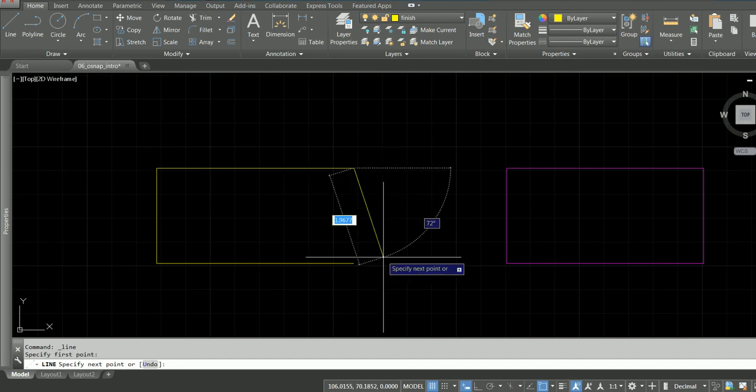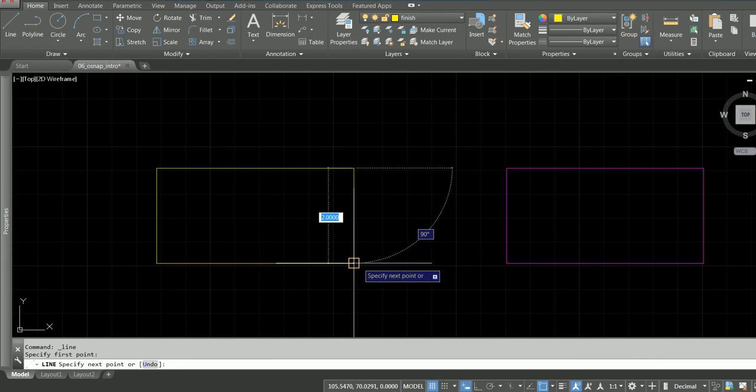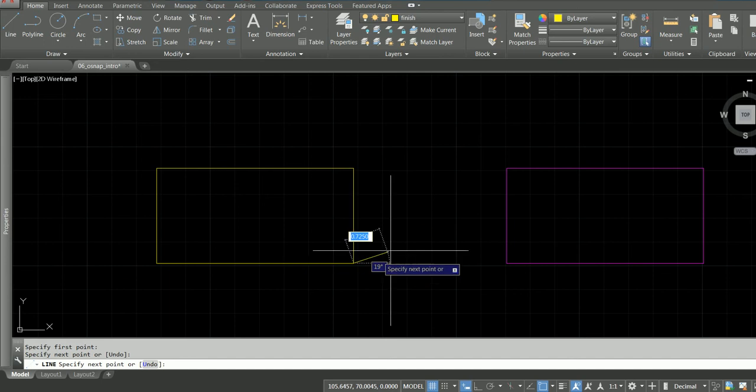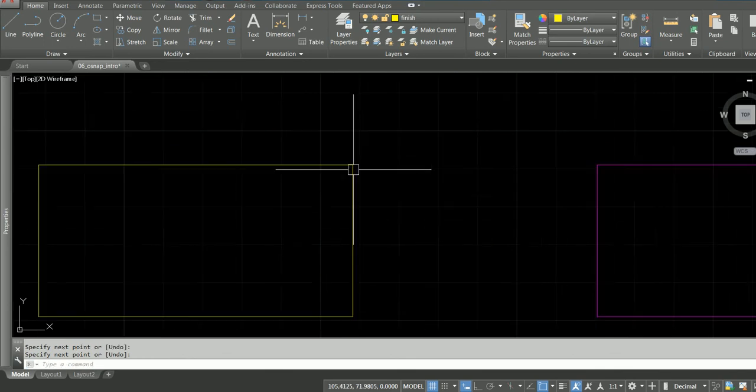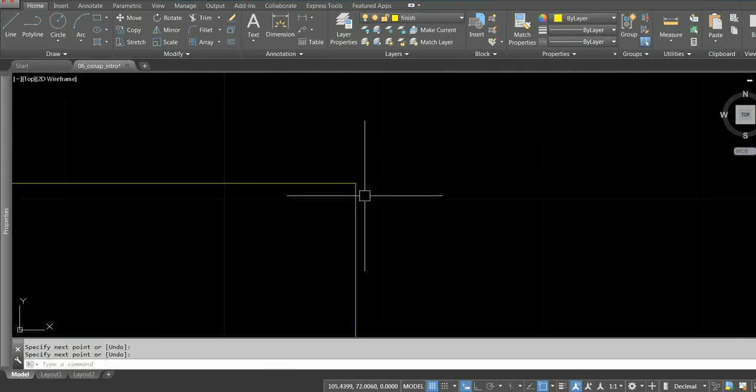Perfect, good. Then I move my mouse down and come to the next corner. When I see this box, when I see endpoint, then I click a second time, left clicking once again. Done. Then either I press Escape or right click. That is called the active click. So when I zoom, you see, it is a perfect connection.